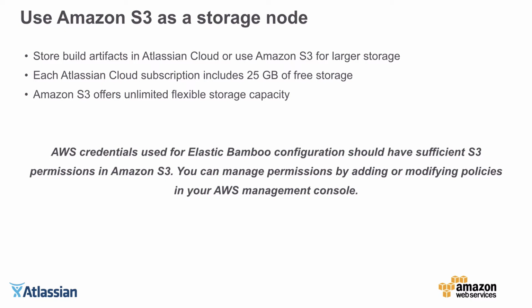So with an Atlassian cloud subscription, we include, or rather they include, 25 gigabytes of free storage. And so this flexibility that S3 offers really enhances some of the offerings of Bamboo, and we'll talk about how you can use these things together a little bit more in the demo later on.